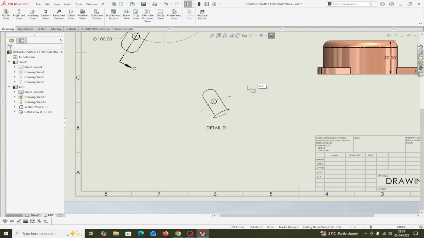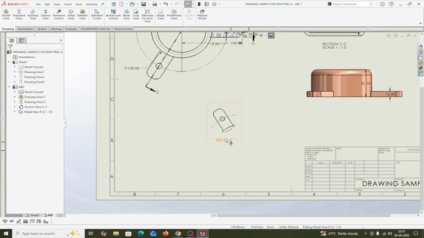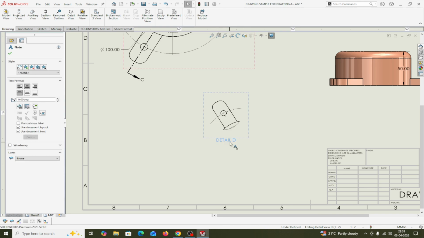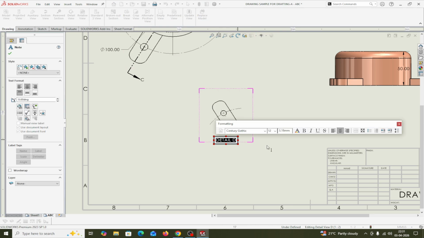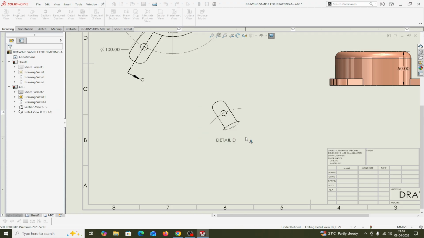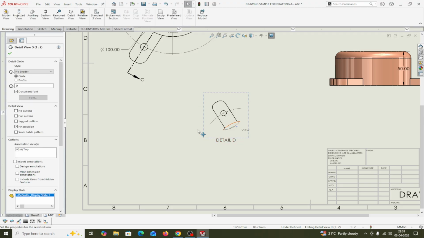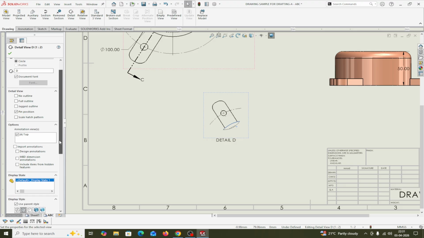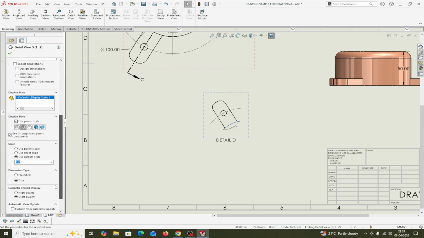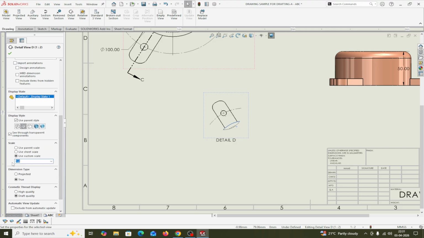This becomes smaller. In this way, you can change the scale of this one. You can also change it from here.